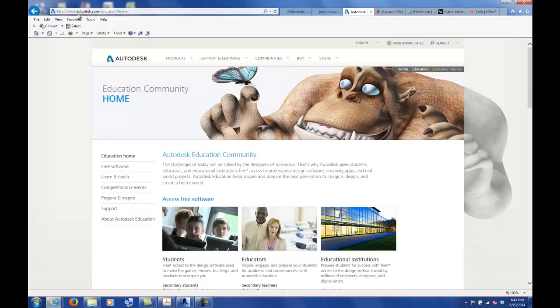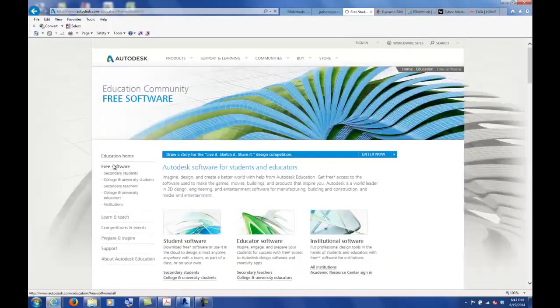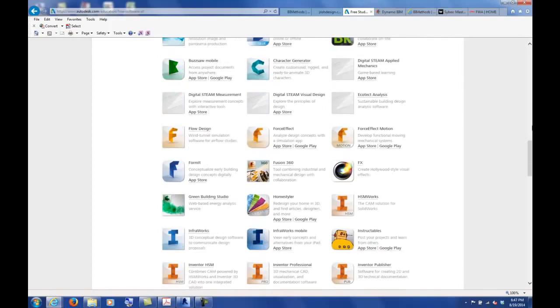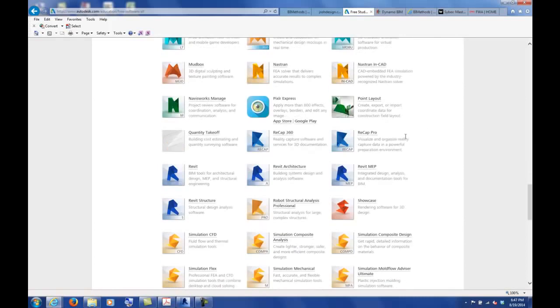www.autodesk.com/education, that will actually take you to their education home where you can sign up. You basically just have to fill out a form, and then they give you access to all the software. And essentially what happens is when you download the software and install it on your own computer, you basically have it, I think, for 4 years until it expires. And obviously every year I think you can renew it and extend that expiration date. But when you go to that website, if you go to the section here where it says free software, when you scroll down, you'll see a bunch of different icons, and then you'll see all the software that is available. So obviously 3D Studio Max, AutoCAD, and what we'll specifically, like I said, be using for this class is going to be Revit.